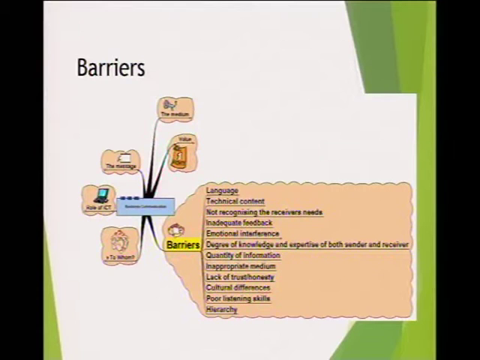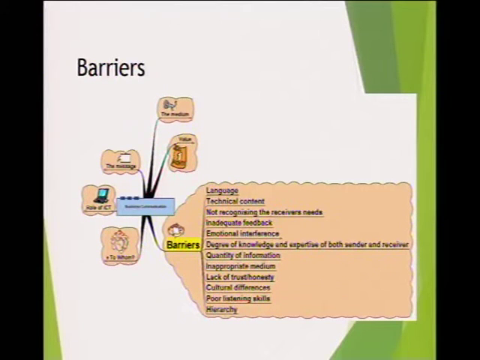Now we come back to the issue about barriers. Barriers are blockages, anything that can make it difficult for the receiver to receive the message from the sender. Remember, we talked about the sender encoding the message, transmitting the message through the channel of communication, the receiver receiving the message, decoding the message, understanding the message, and sending feedback. So there could be a number of barriers. That noise, that chatter that we saw earlier, it can be caused by language. For example, I cannot speak Chinese, and someone sends me a message in Chinese. I'm unable to decode that message. So that language barrier will make me not understand the message, not appreciate the message. It could be a technical content.